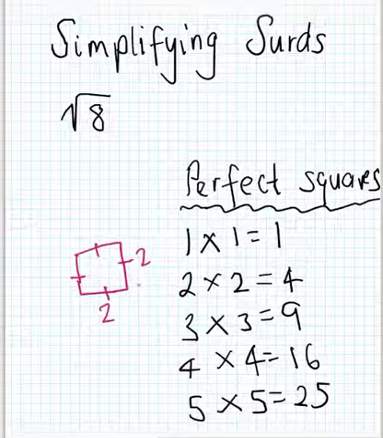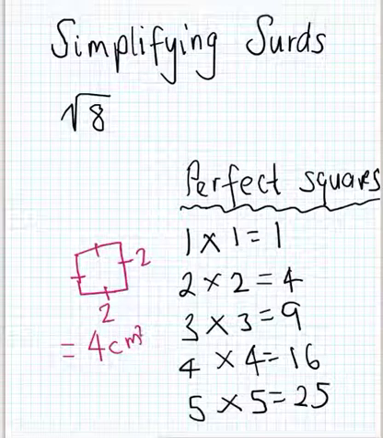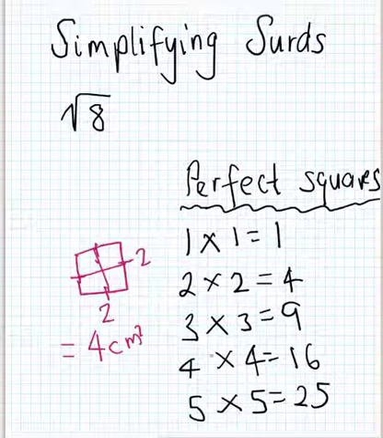And then to find the area of this square, I have to go 2 times 2, which will give me 4. Say in centimeters, so 4 centimeters squared, or 4 squares that make up my area: 1, 2, 3, 4. That's why they're called perfect squares, because all these numbers are being multiplied by the same number, just like a square, because a square has to have equal sides. So I have to go 2 times 2 to find the area. And if that confuses you, that's okay, because you have to know a bit about area to understand it.